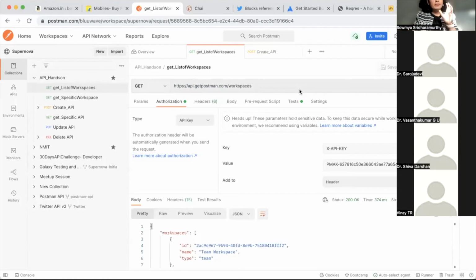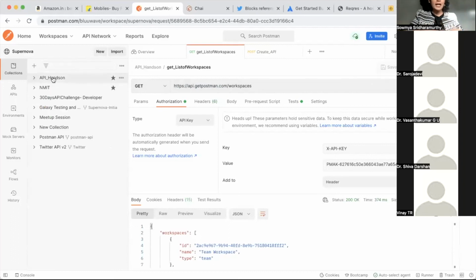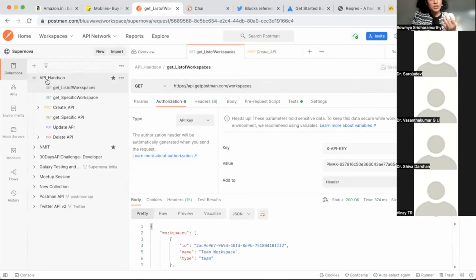Then you have collection variables, which are restricted to this collection and will not go beyond that. If I have a variable here and I try to access it in the NMIT collection, it will not work. So that is a restriction. And then you have global variables, which can be used within a list of APIs as part of a group. But by and large, most of the time we use environment variables simply because it's easy to set and remove the details.